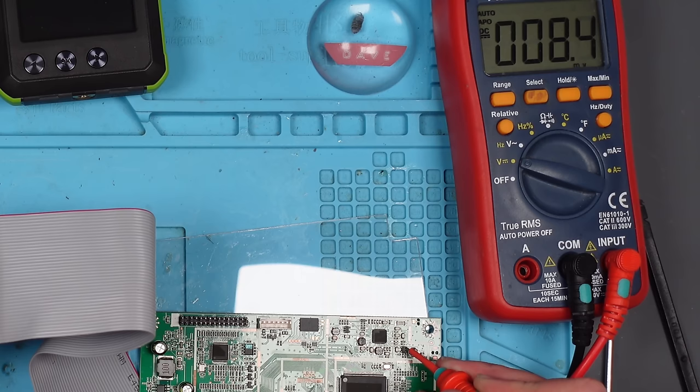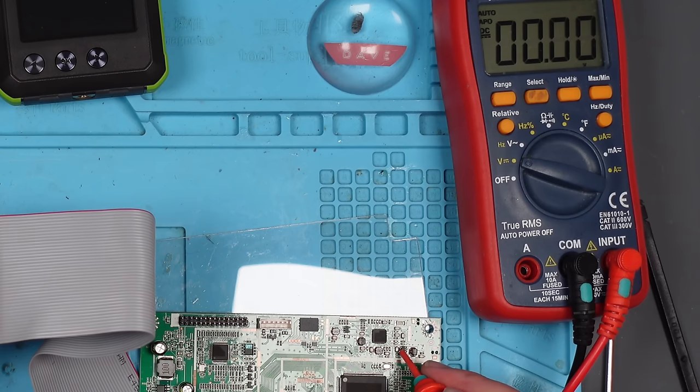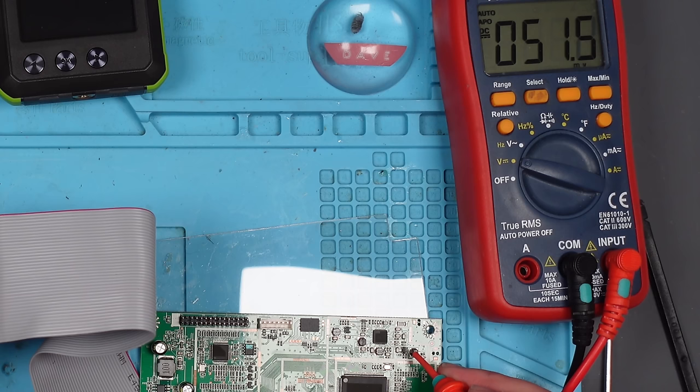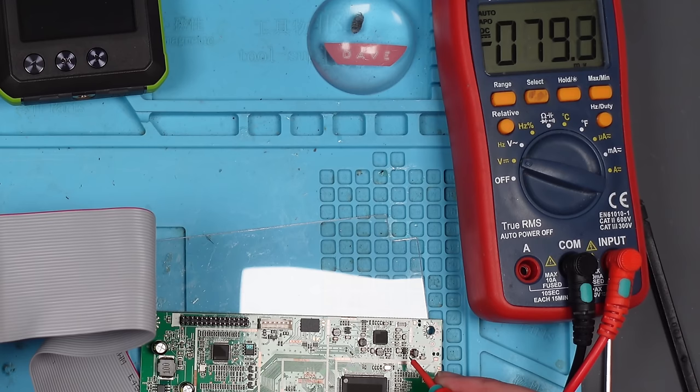Let's see if I can get it to come back on again. We've now got 0.6 there — yep, there we go. So quick before it turns off: 1.5, 2.9. Those voltages weren't there until — or were they? I think they were there before, but they weren't there just then. So is that IC voltage not being told to turn on by this chip? Questions that I do not have answers to.